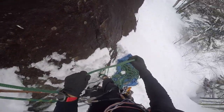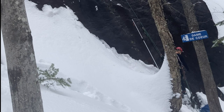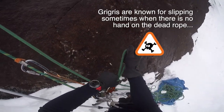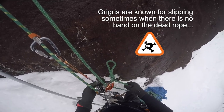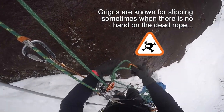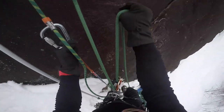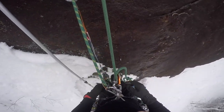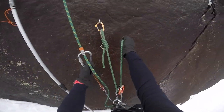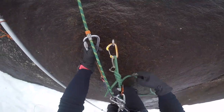Okay, I pull my progress capture device, and what I should do is as soon as I'm maybe a meter and a half above the ground, I should put a backup knot if anything slips. So here it's only a slip knot, but I can put a carabiner on it for now, just so it doesn't undo itself. And I have a backup if anything slips, and I have two progress capture devices. So I continue like that until I get to the first bolt. I just pull my progress capture devices until I get to the first anchor.